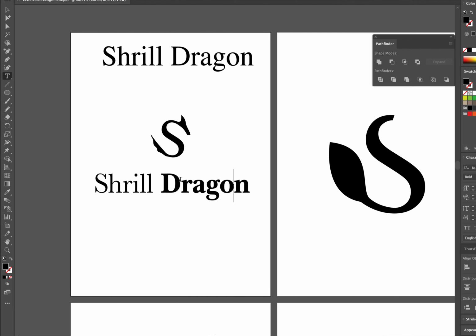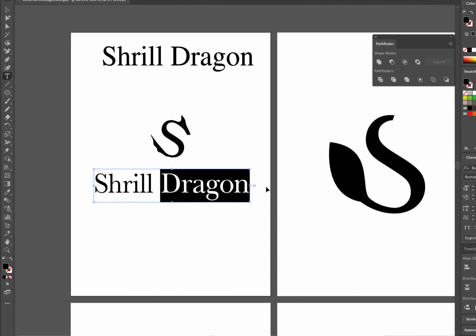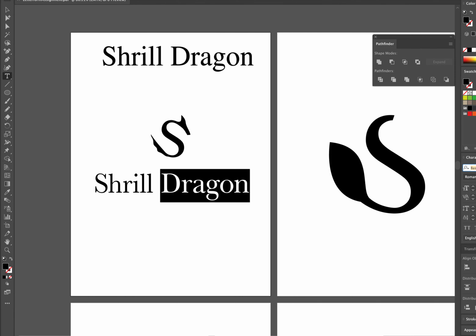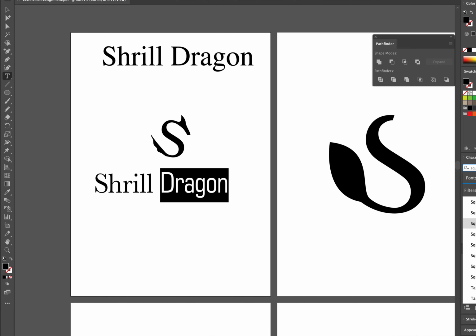We could mix it up and do some of it bold, some of it regular, which doesn't look good at all in this format. But I'm going to go ahead and mess with those until I get something that I like. Maybe I'll pick a regular serif font for this last part.